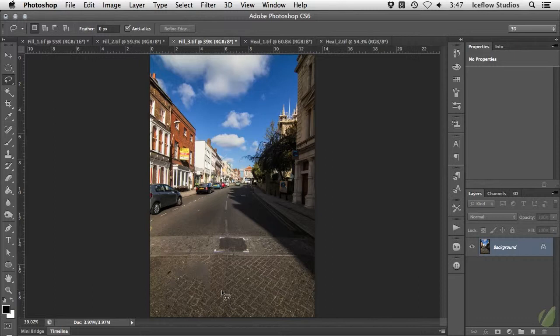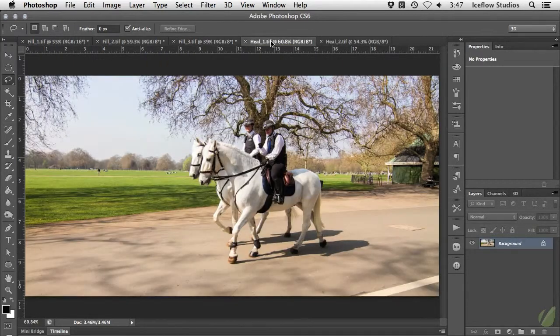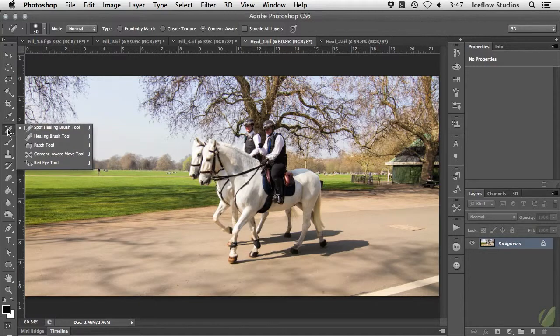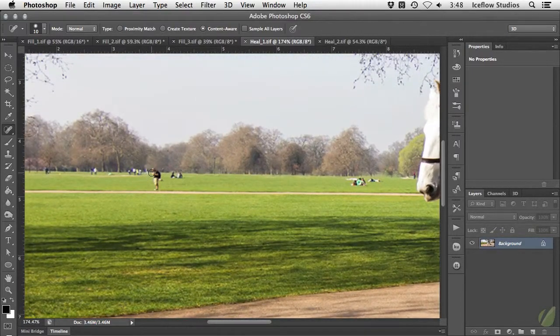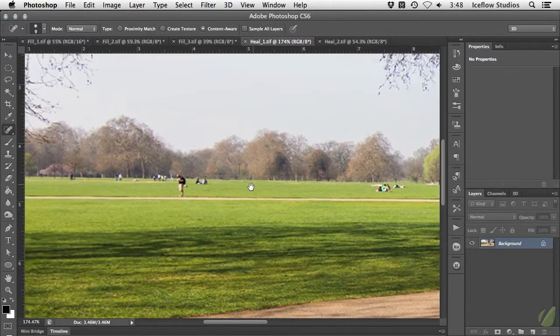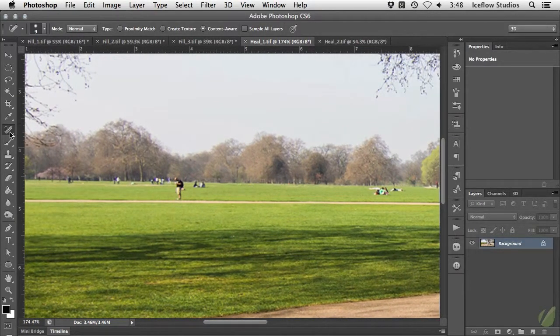Now to finish off this video, let's also take a quick look at another Content Aware feature that snuck into Photoshop CS5's release. Many times when working with smaller areas, I find myself gravitating towards the healing brush tools. They're quick, they're easy, and they usually get the job done. And since Photoshop CS5, the Spot Healing Brush tool has a Content Aware option. When looking at this photo here, zooming into the left side of the image, we can see a bunch of people in the background. It doesn't really make sense to waste your time with tiny selections. The Spot Healing Brush with Content Aware selected on your options bar should do the trick.